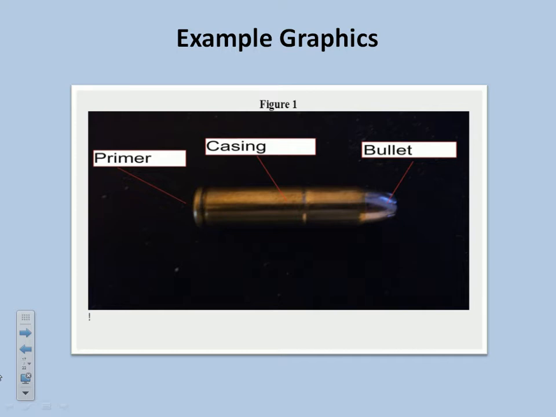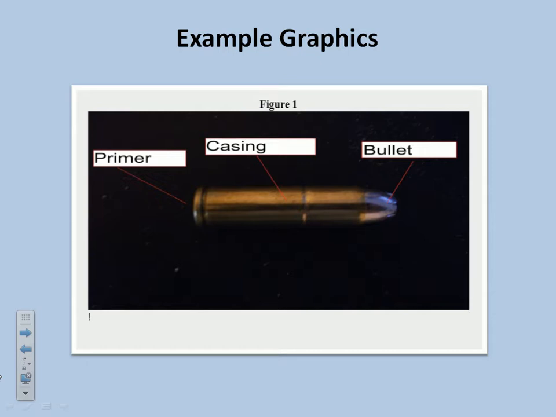Find another graphic, right? Just because we found this graphic first doesn't mean it's going to be the best one, especially if we're talking about going out and finding graphics from other sources. Be picky and choosy about the graphics that you use. Just because it's the first one that pops up on Google doesn't mean it's going to be the best one, right? So find graphics that are clear, that are relevant to the things you're talking about, that are more relevant than others, right?